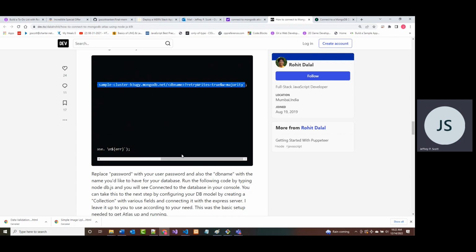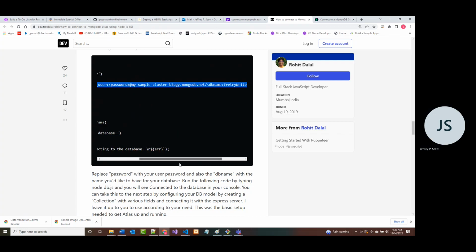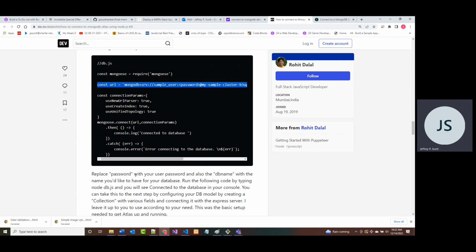If anybody is watching this and you decide you want to try this, of course, where it's got sample user, you've got to change that, put in your username. Where it has password, you have to change that, and put in your password. And finally over here, you have to put in the name of your database. Okay, so we're doing the same type of thing.